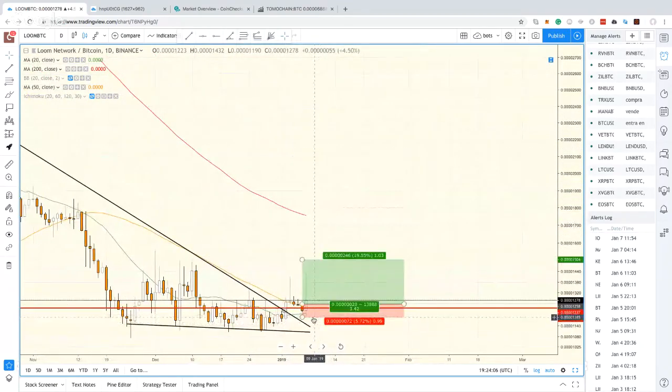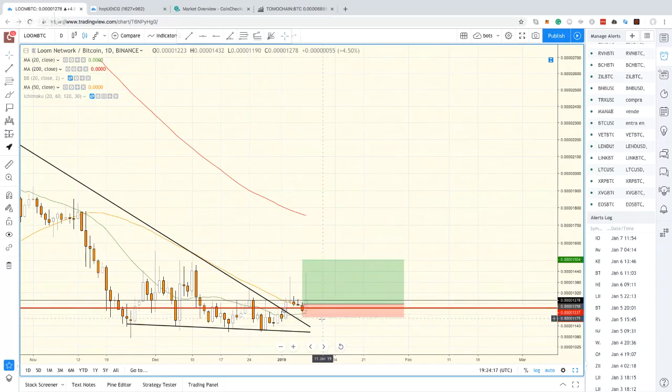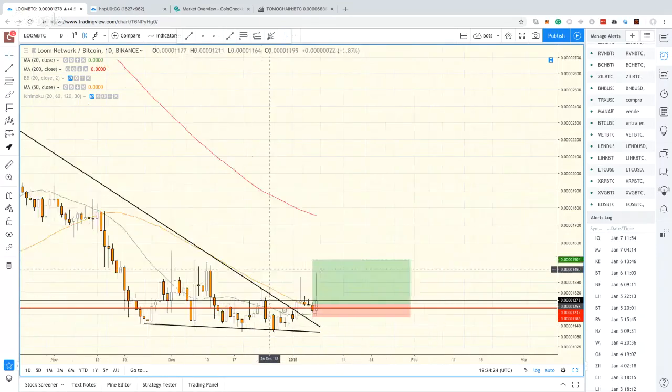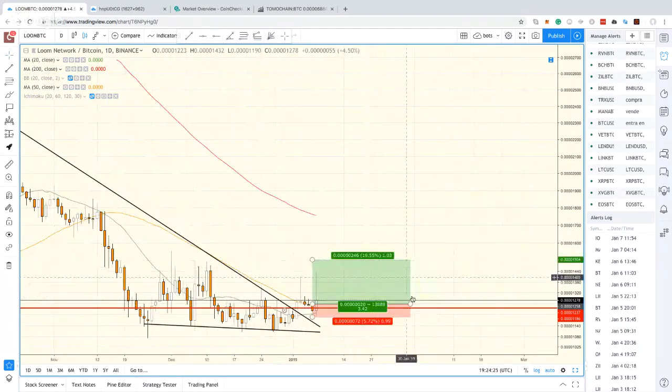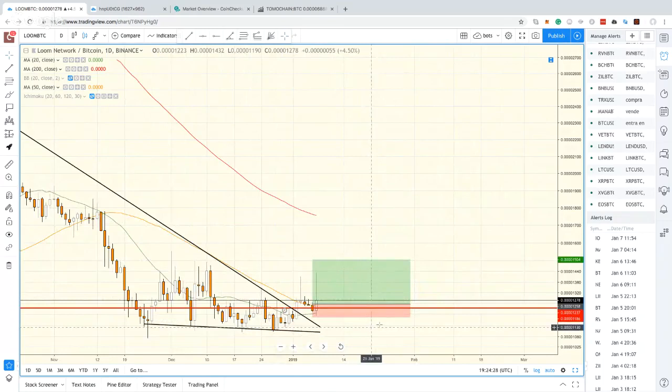You can set again the stop loss below the 20 MA. Right now you can set it below the 50 MA and just protect your profits. I'm just gonna let it run. It doesn't matter if I lose 6% of my portfolio because I want to get this 20%. The risk reward is too good just to let this one go. And even if it goes to this level, I'm just gonna leave my positions open.